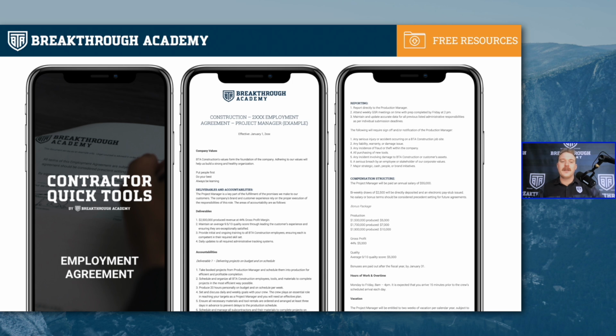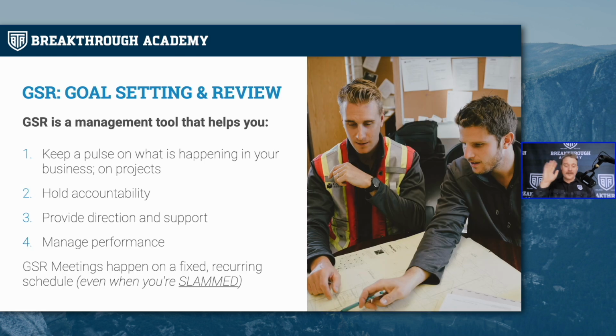There's a really nice fill in the blanks employment agreement tool that I promise you is better and more suited to your business than whatever you're trying to get off of ChatGPT, and it's certainly better than starting from a blank Word document. Now, that's great. We have an employment agreement, but if we think that just because we drop some cute little agreement that all of our people are now going to deliver without fail, it's like, give your head a shake.